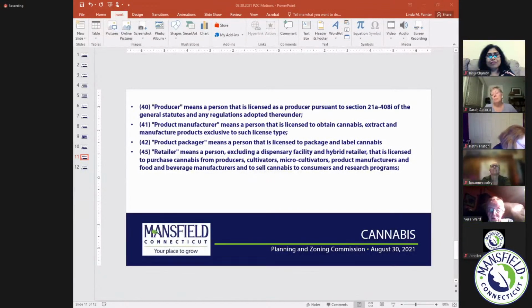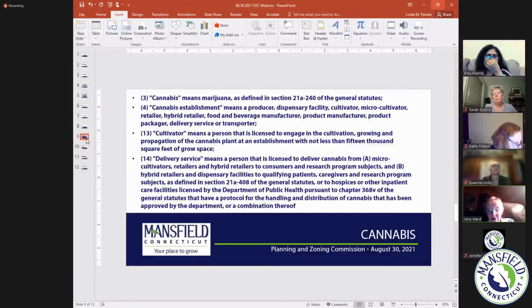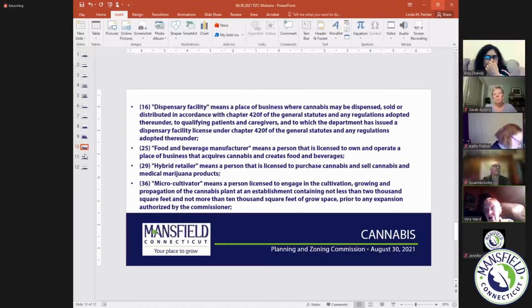Vera, if you understand that about delivery, we're not going to be able to prevent delivery. So if there's an establishment in Vernon and somebody from Mansfield calls and says, bring me this, and pays for it with their credit card, there's nothing we can do to stop that. Okay. I guess I'm concerned about accessibility, because as benign as many people would like to think this is, if you think you can't get by without it, it's not so benign.